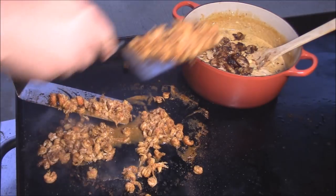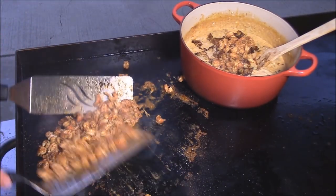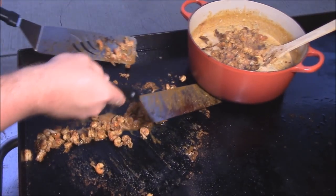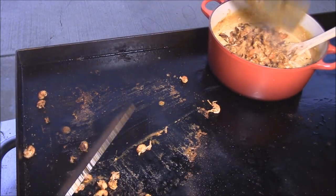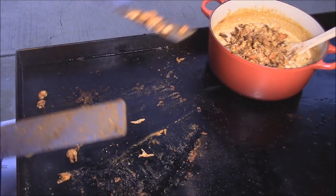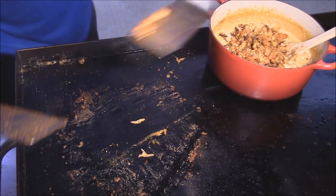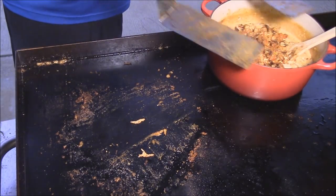Into that sauce. I'm gonna get everything wonderful tonight, okay? And we're gonna finish that sauce off here in just a minute. Oh yeah. Got some pasta in there waiting. Got some catfish fillets. There we go. That's gonna be real good, y'all.